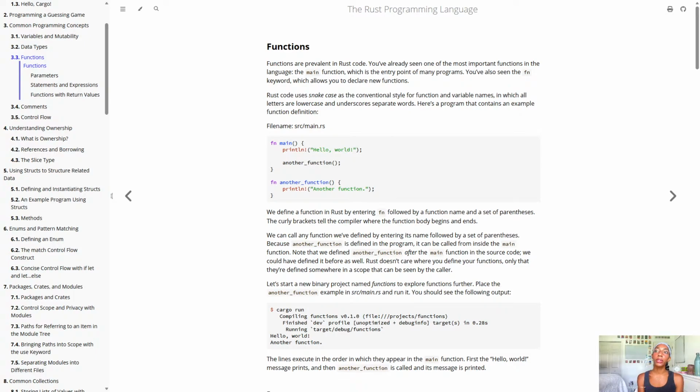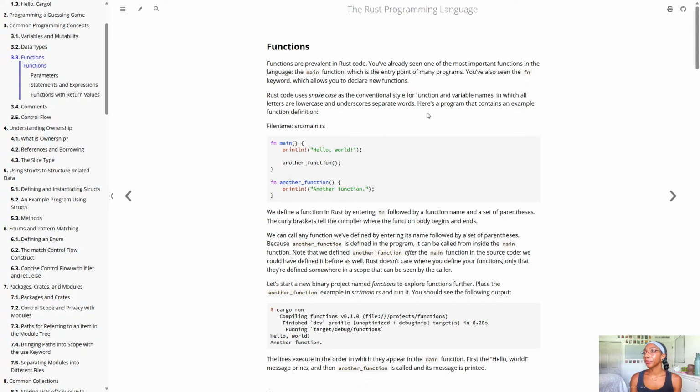If you don't know what snake case, camel case, or Pascal case is, essentially it's just the way that you declare, say, a variable or a function. So this is snake case. All of it is lowercase, and anything that has a space is going to have an underscore instead. It's the easiest way. You can also look up what camel case is. The first letter of the first word is lowercase, and then all the letters after that are going to start with an uppercase letter. Easy enough.